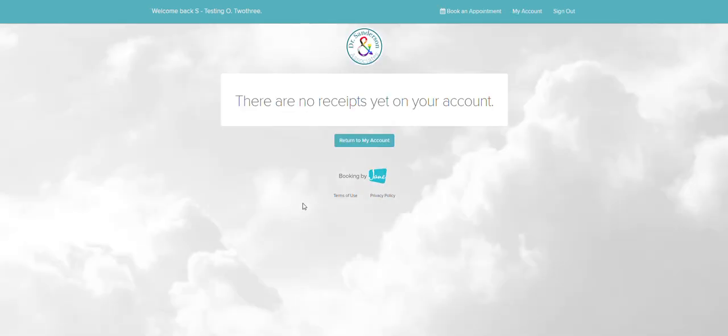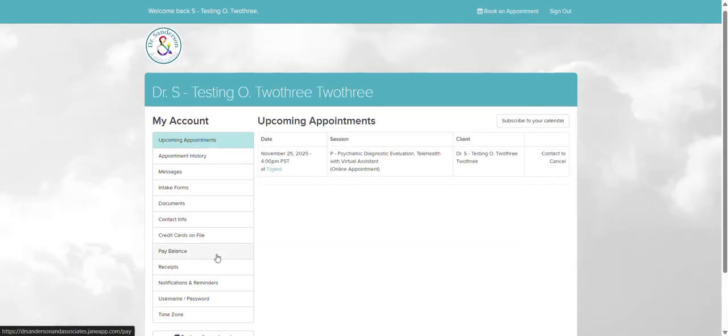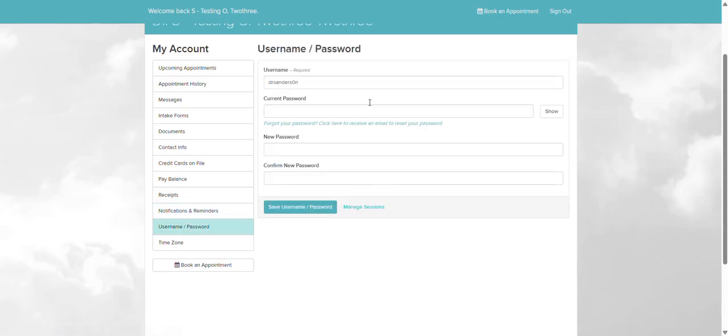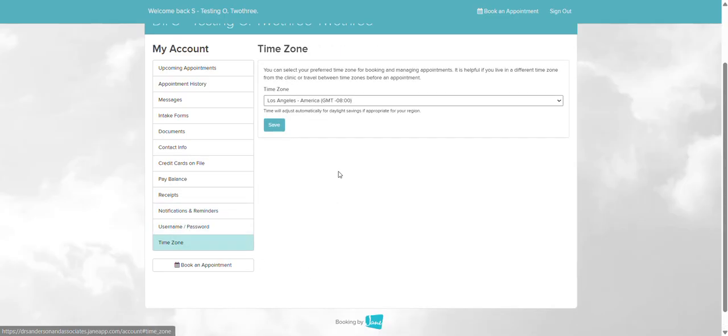I can see my receipts here. If I've made any payments, those would all show up in that box. And then, of course, my notifications and reminders. You can decide whether or not you would like email notifications of new, canceled, or rescheduled appointments. Your username and password you can change down here, and you can also change your time zone if you happen to live in a different time zone than where we're at.